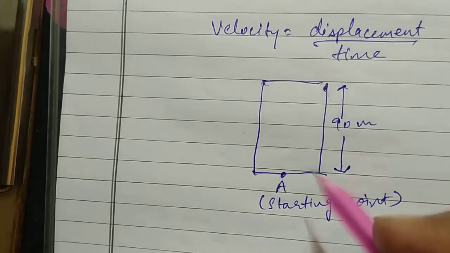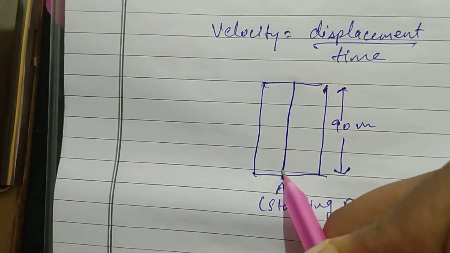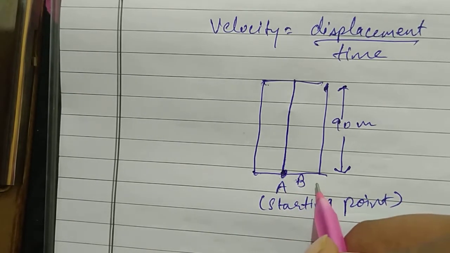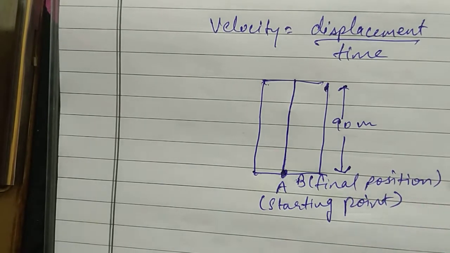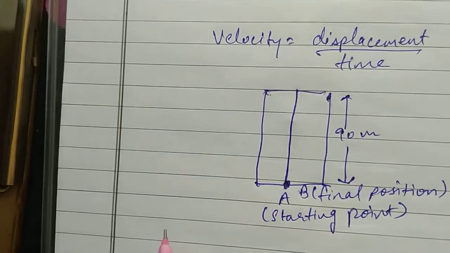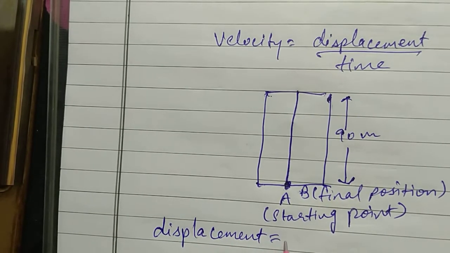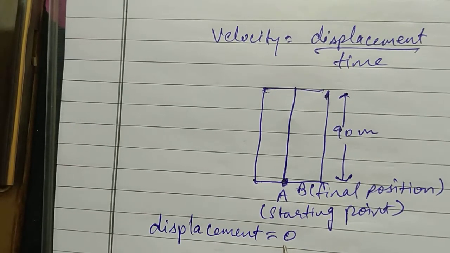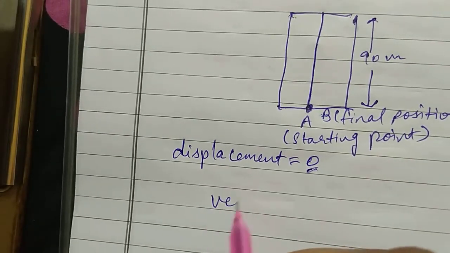Now 1 મિનિટમાં એ શું કરે છે? she goes here and she comes back here. Final position is also here again, because she came back, it is already given in the question, final position. So here you see initial and final position both are same. So in this case displacement will be what? Displacement will be 0. इनिशियल અને फाइनल पोजीशन सेम હોય તો ડિસ્પ્લેસમેન્ટ હંમેશા 0 હશે. That you should know. So the velocity would be what?